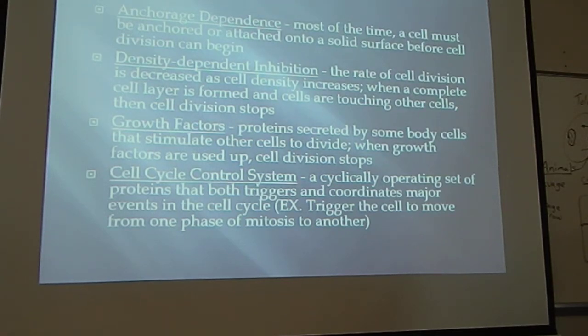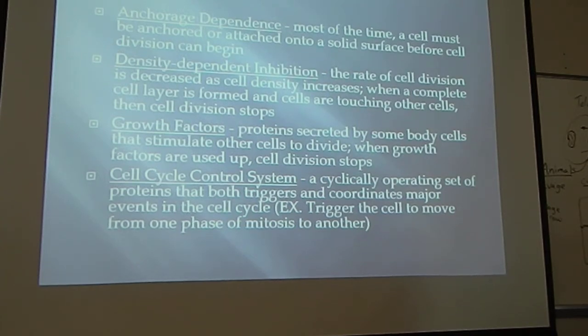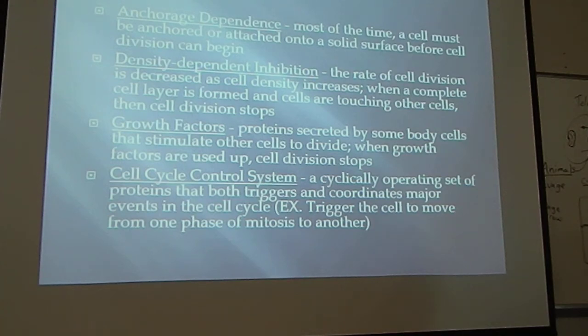One is anchorage dependency. This is where the cell has to be anchored to a surface in order for it to divide, right? Blood cells, they don't divide as they're flowing through your veins and arteries. All right, they are made in the bone marrow, and the bone marrow is a soft, spongy-like material that's found on the long ends of long bones, like your femur, and that's where all your blood cells are made, because they need this anchorage. They need some sort of surface in order to divide. They have to be stuck to a surface.